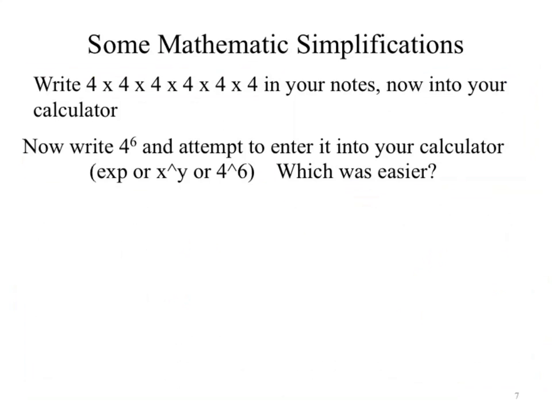So what we just created here was an exponential form, which allows us to process the mathematics a lot faster without having to write as much down or punch as much into the calculator. The less you have to write down and the less you put into the calculator, the better off you'll be.